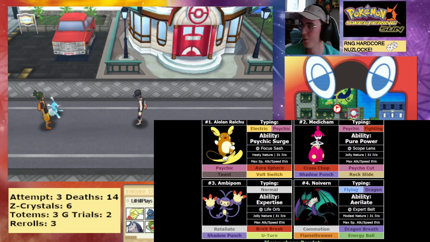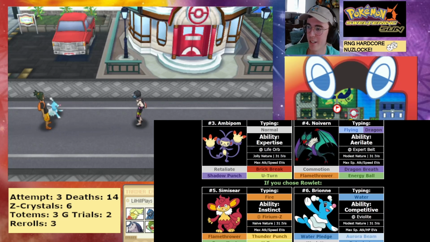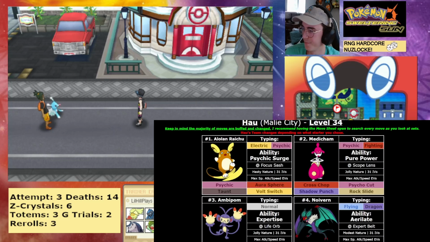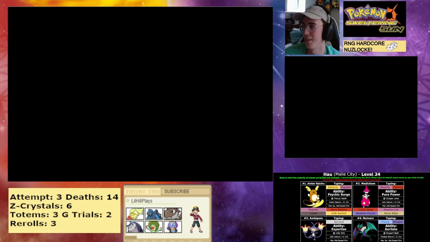So for YouTube purposes, we're about to take on HAU. They have Alolan Raichu, Medicham, Ambipom, and Noivern, as well as, since I chose Rowlet at the beginning, we're going to be facing off against Simisear and Brionne. I'm only basically going to show this top part while we do the battle. But yeah, that is their squad, essentially. And then looking at our team, we have a rough matchup, I'm not going to lie.